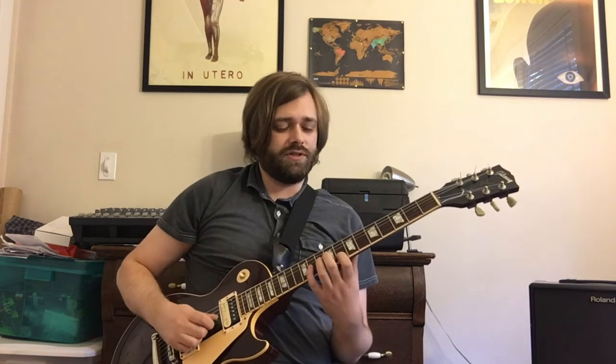Okay, so this section is repeated, and then when the vocals come in, you're going to get some different chords. So let's check that out. So the first chord is the same, but the arpeggio is different though. You're doing 2, 4, 3, 2, then 1, 2, 3, 2.